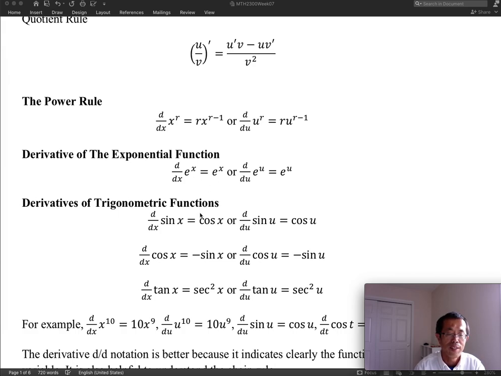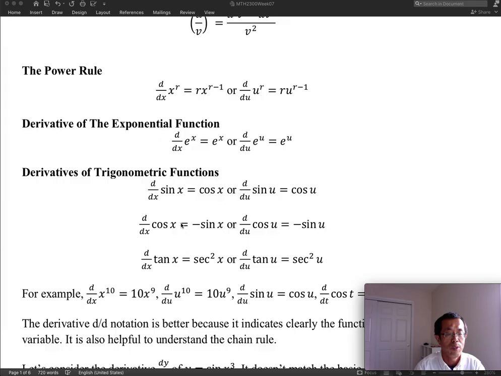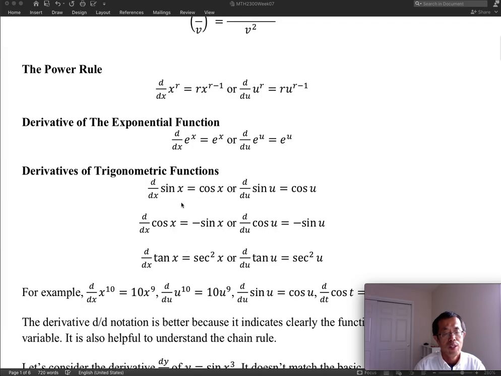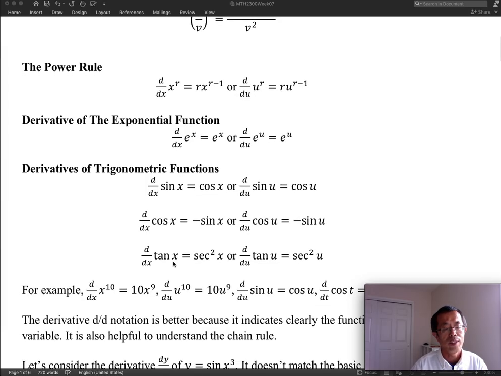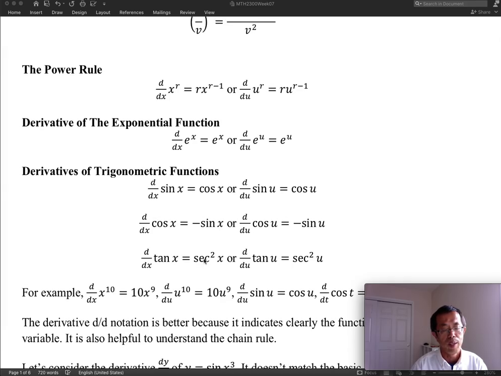And also we got some trigonometric functions, right? I don't want to go through all the details for reviewing purposes. I want you to remember at least those 3 rules: the derivatives of sine, cosine, and tangent. And do keep tangent in mind too. Even though in my class mostly we will not deal with tangent a lot, I think it's just good to know the derivative of tangent. Those are the formulas. They do give derivatives directly.